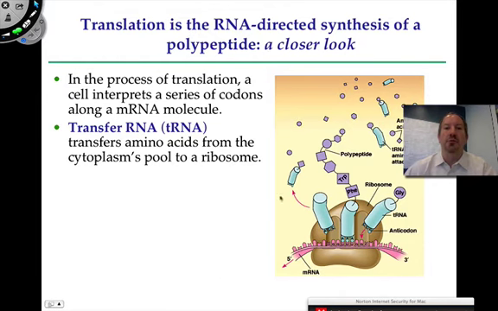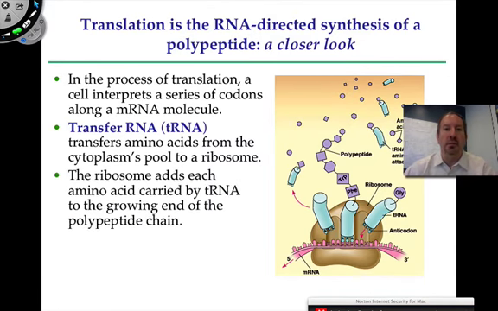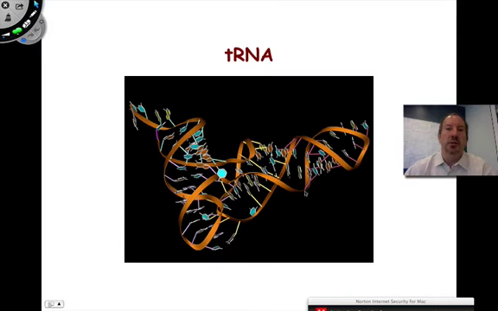And so transfer RNA is crucial. Transfer RNA, sometimes it's called taxi RNA, which picks up a passenger, an amino acid that's in the cytoplasm. And you may know that either amino acids come from food, or sometimes the cell needs to make them if necessary. So ribosomes are going to add the amino acids together and make the growing polypeptide chain. So transfer RNA is a really neat molecule. We often think of RNA as single-stranded, but the truth is, since it's single-stranded, it can enfold in some interesting shapes, sort of like the letter L here.